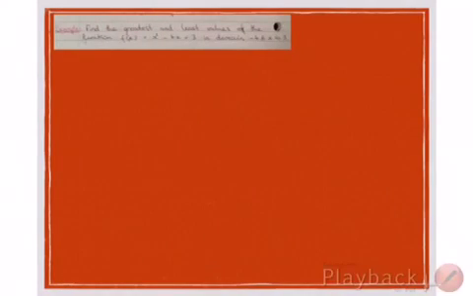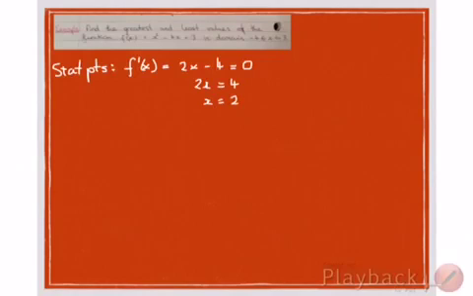Okay, so the first thing I'm going to do is work out my stationary points, and I'm going to write in white because it's on an orange background. In order to do them, I'm going to have to find my gradient function, so I'm going to have to derive f of x. So it's going to give me f dash x, which is equal to 2x minus 4. And in order to work out the stationary points, I know that their gradient is going to be 0, so I just let this equal 0 and solve for x. So 2x is equal to 4, so then x is equal to 2.